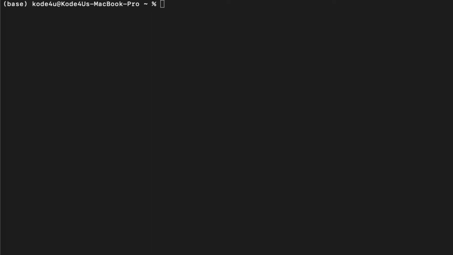Okay, hello guys, today I'm going to show you how to install Ubuntu GUI into a Ubuntu server. First we need to log into our Ubuntu server by using the command ssh, username at your IP address. Here my IP address is something like this. Then we need to type the password of our Ubuntu user.